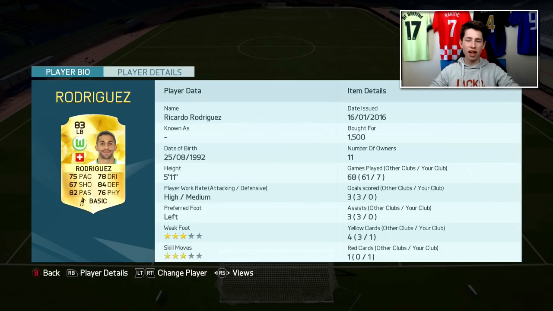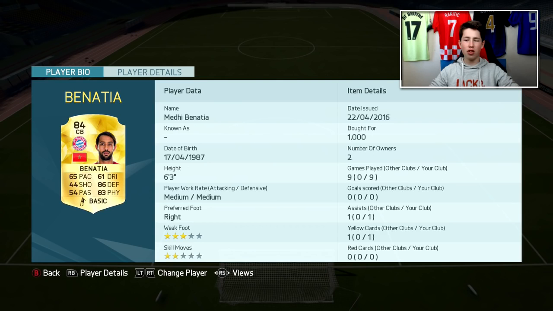Next, him in the first centre back position, we've got Mehdi Benatia. A high-rated card who is very cheap. I mean, he cost me just 1,000 coins, which for an 84-rated player who is 6'3", who has 86 defending, 83 physical, decent pace as well, medium work rate, and he did get me 1 assist in 9 games as well. Overall, he was a very, very good defender, very solid, amazing in the air, very strong, and I definitely recommend him to you.